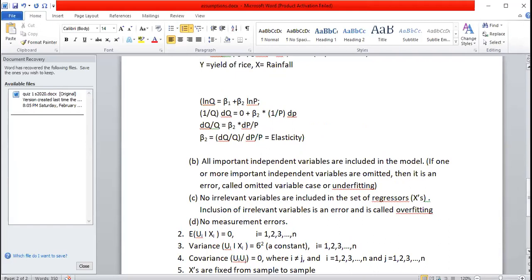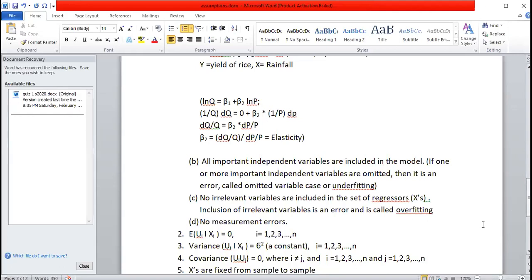You just cannot add any variable you feel like in the model. Believe me, people do that. People try many different variables. There is one article called "I Just Ran Two Million Regressions." What are they doing there? They're dumping all different types of variables in there. No, you cannot do that. You should not do that.